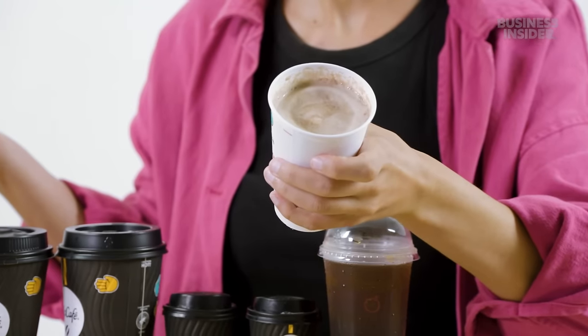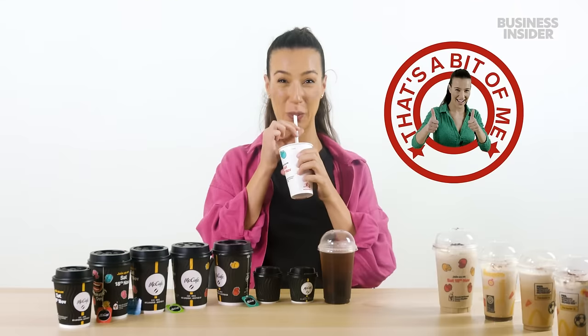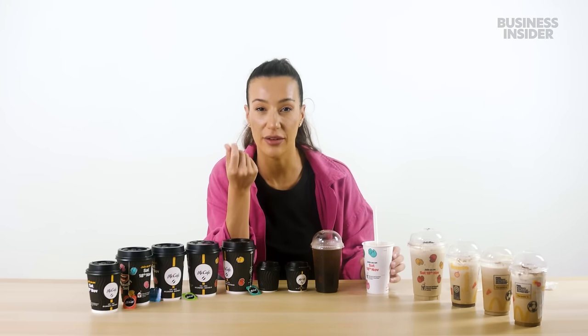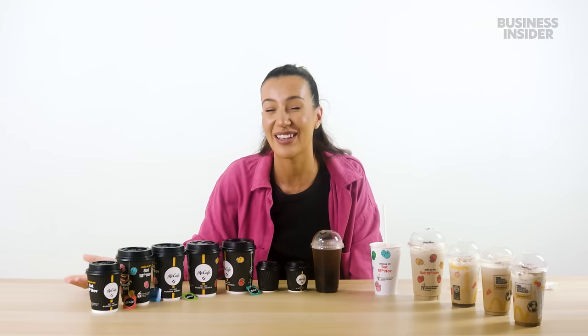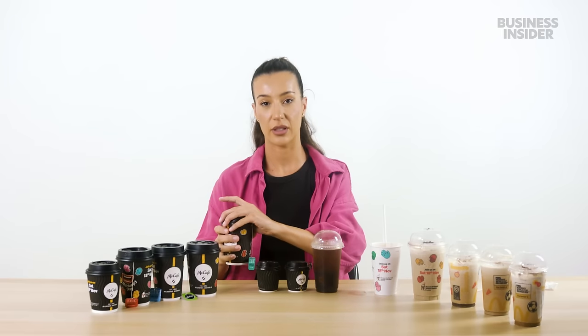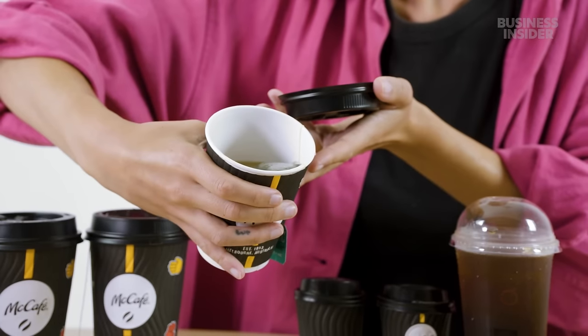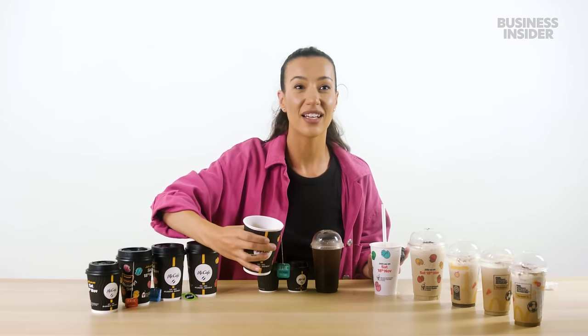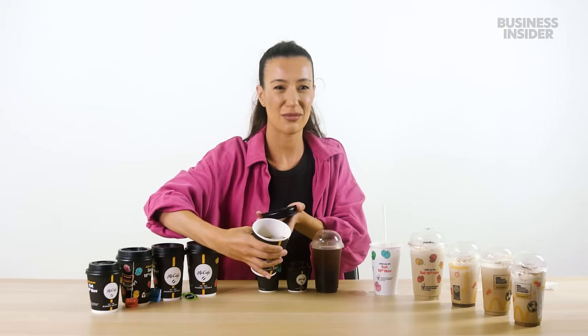I really want to try this iced chocolate. That's not going to be good for my stomach, but this is really good — it's like a cocoa powder chocolate flavor, not too rich. Teas at Macca's — I don't know anyone that would get a tea, unless you're like a British expat. I want to try peppermint tea. Did I put milk in my peppermint tea? Why would you put milk in a herbal tea? Oh, that's putrid.